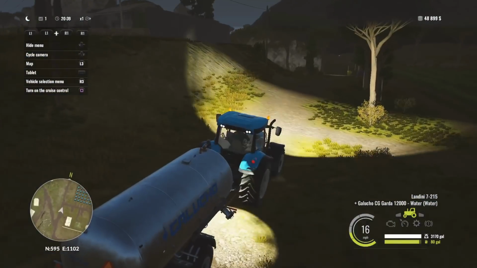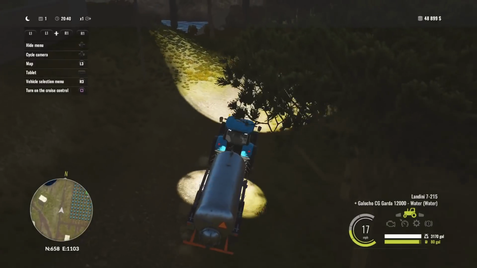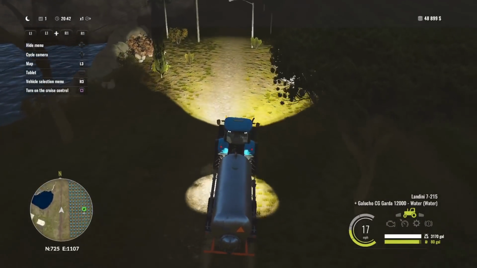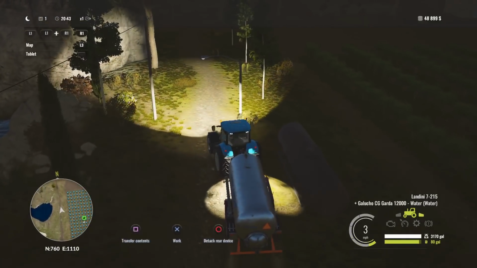And when you're outside the cab as well, if you go up, we'll zoom out a bit. That's as far as we can zoom out at the moment. Again, that is something that is being worked on with the patch as well, an increased zoom distance, so we can zoom out a little bit further.